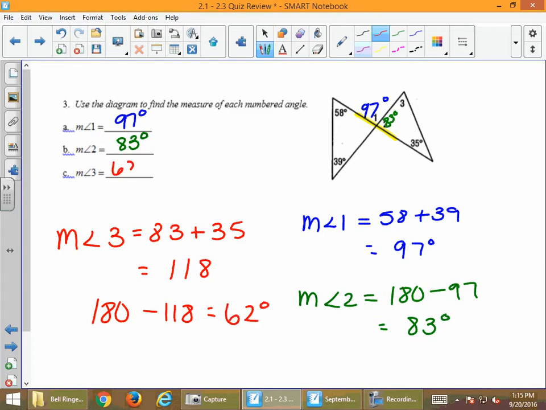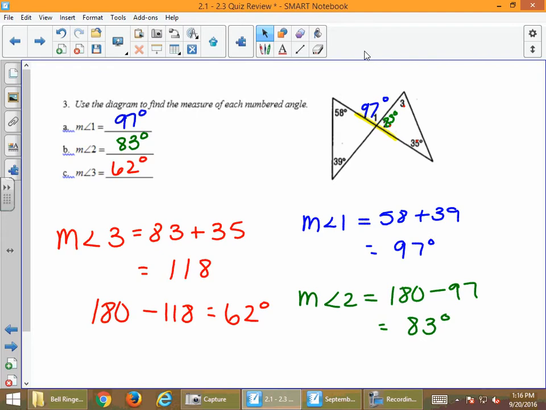Perfect. 62 degrees. Because all three angles of a triangle add up to what? 180. Well, if we're missing one of them, all you have to do is add the two other ones together, subtract that from 180. Another way, which would have been even fewer steps, we're going back to this outside angle. The outside angle equals these two angles added together. So you also could have done 97 minus 35, and you still would have gotten 62. And you're not wrong, it's just kind of how your brain works. There are different ways of getting the right answer, and that's okay, as long as you have the right answer.